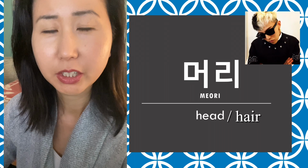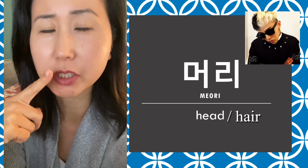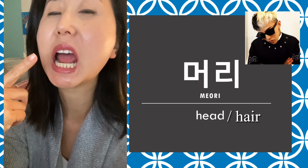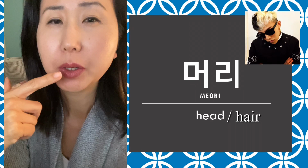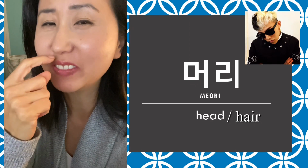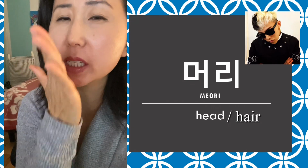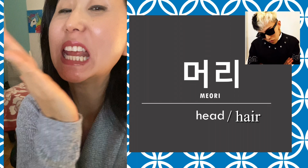Mori. Okay, when you pronounce Mori, the tongue taps on top of the roof. It's right above the upper teeth. That's where you need to tap it. Mori.